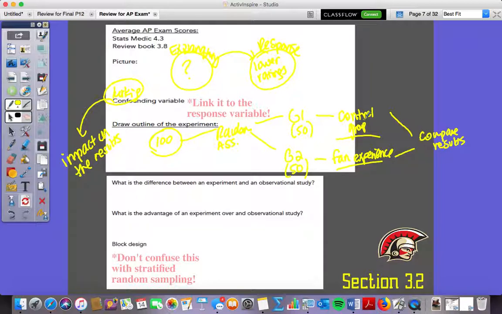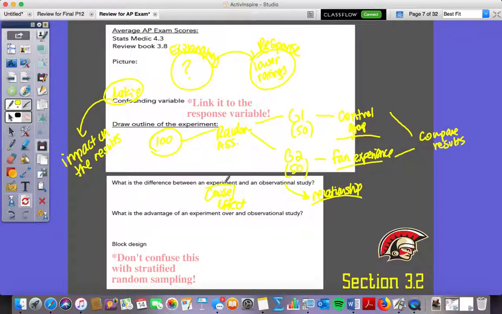All right, so what we do is we could just compare and show that random assignment would be better. Now the next thing is what is the difference between an experimental and an observational study? We've already kind of talked about that. We can show cause and effect with experimental. Observational is we're just chilling, correlating. We could just say that there's almost a correlation there. You just find a relationship between what we're looking at.